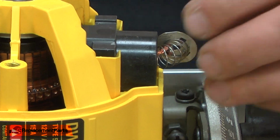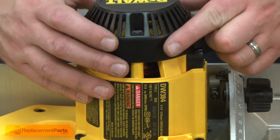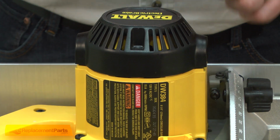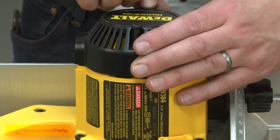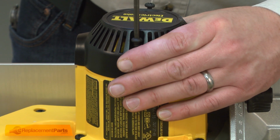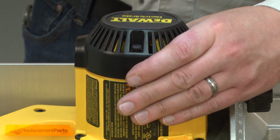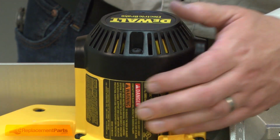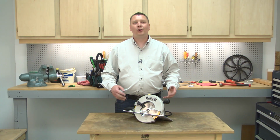Now reinstall the brushes, and I'll finish up by installing the motor cap. And now you know how to replace a bearing in your power tool.